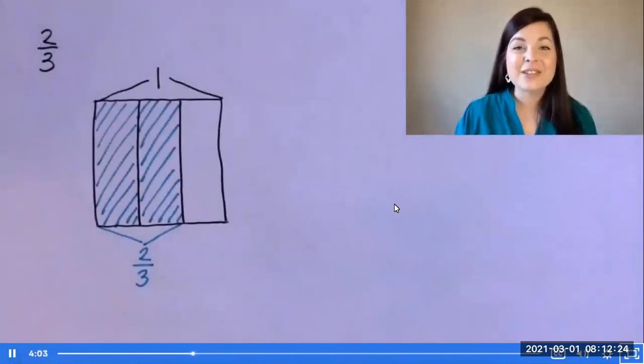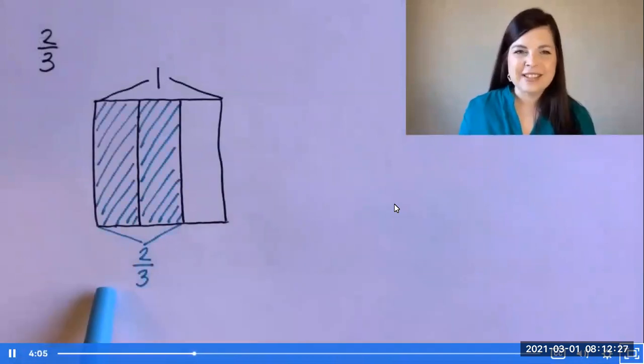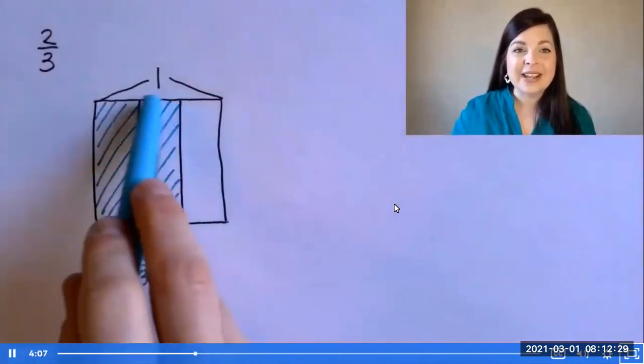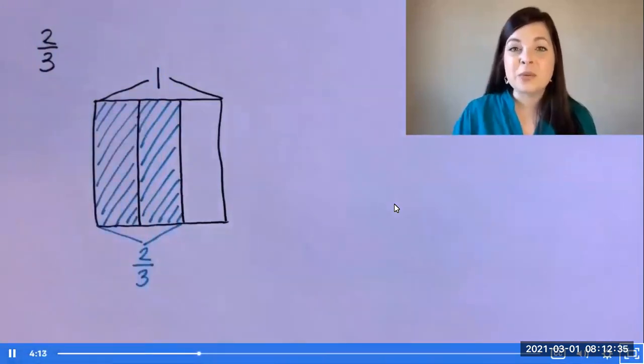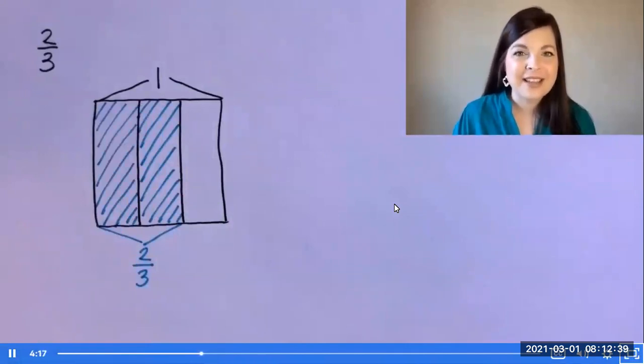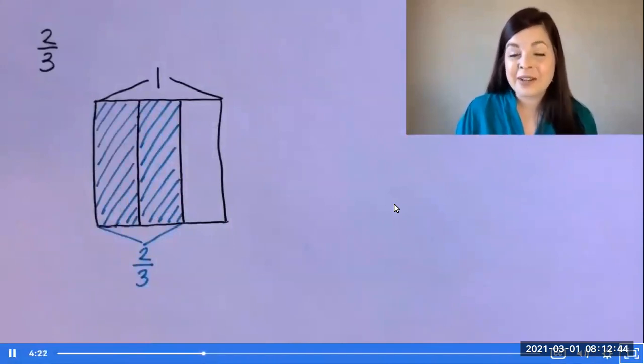Welcome back. Here's my area model showing 2/3. We can see that the entire rectangle represents one whole and the fraction 2/3 is shaded and labeled. Now, what if we wanted to rename 2/3 using 4 times as many units? What could we do? Pause the video and talk out your thinking, and then try it. Draw horizontal dotted lines in your area model to make 4 times as many units. You'll be able to check your work with mine when you get back.